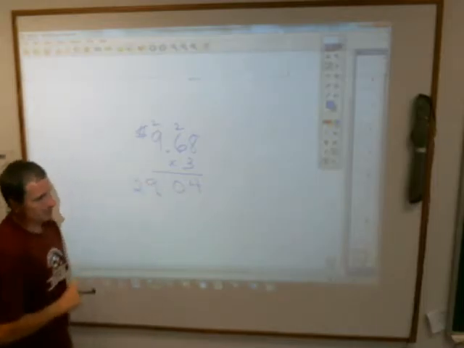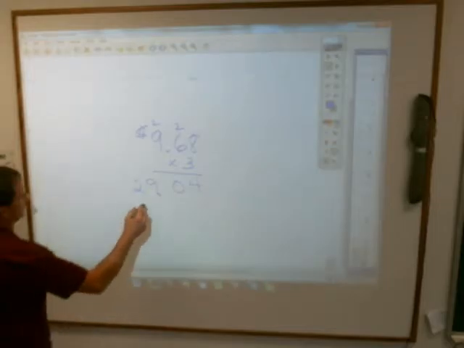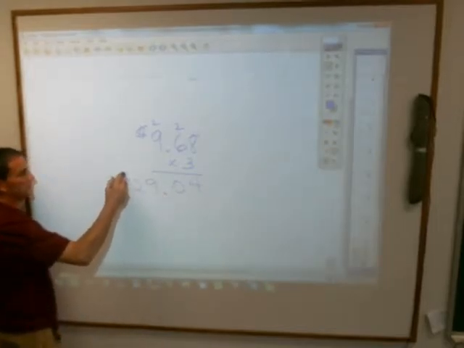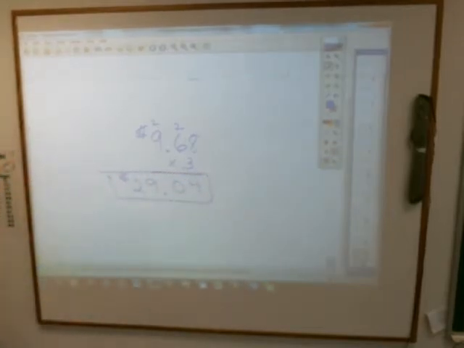You can't write down 2,904 for your answer because that will be marked wrong, because in fact, Aaron, it should be $29.04. You just need to put the decimal point in there and the dollar sign over there, and everybody, including the teachers, is incredibly ecstatic and overjoyed, as it would be.